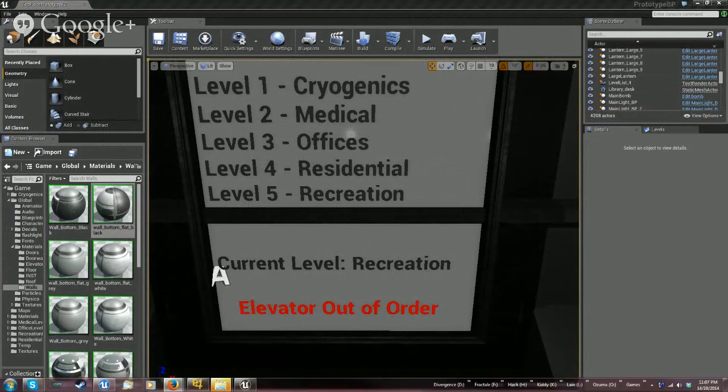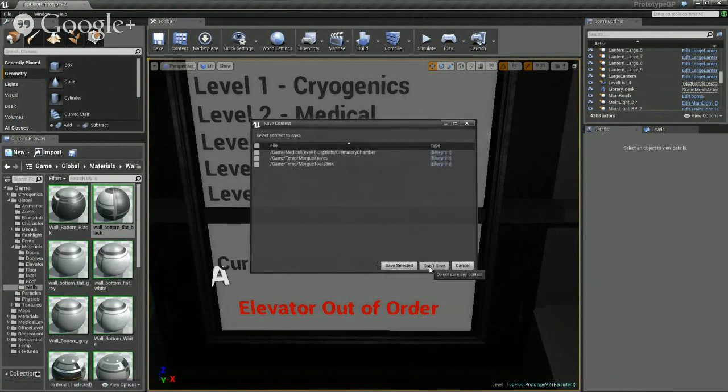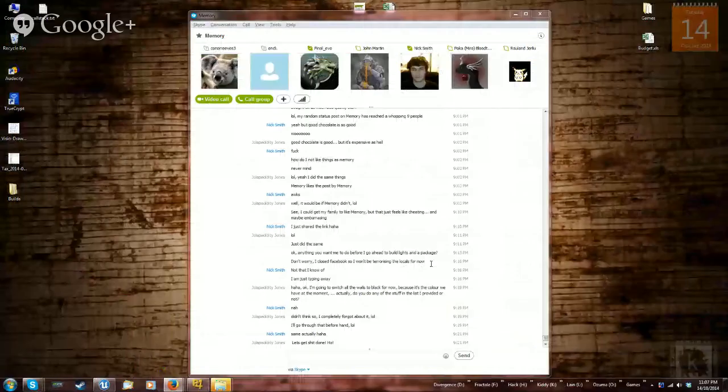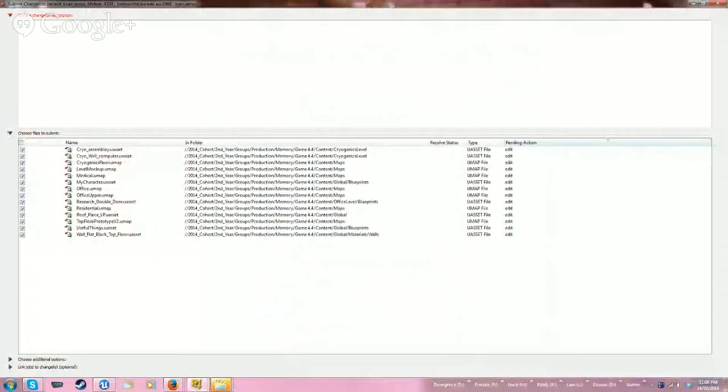That's old. I've left the one, so let's just close it. Don't save it, so we get rid of those changes. Alright, and let's create them.